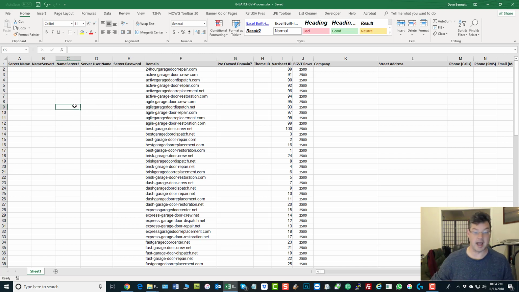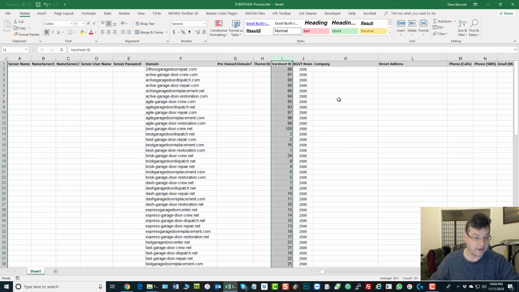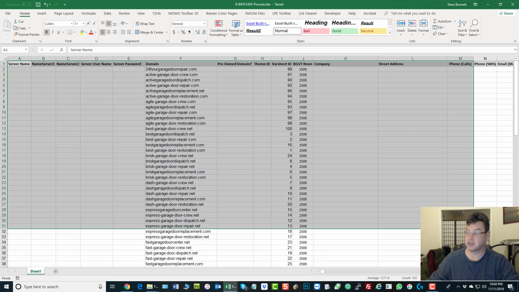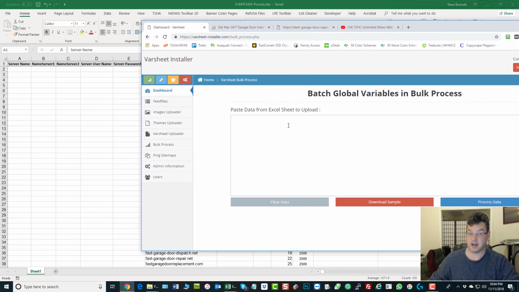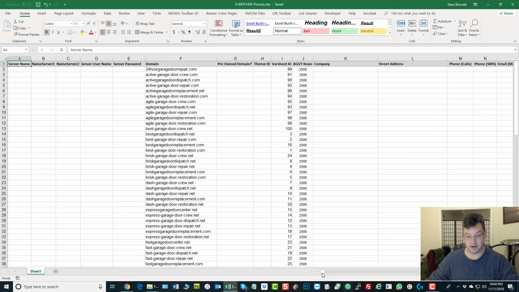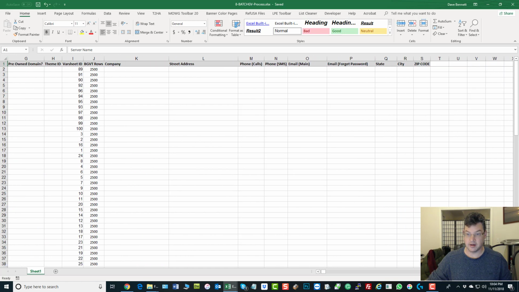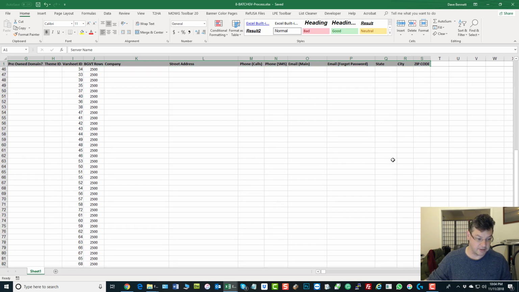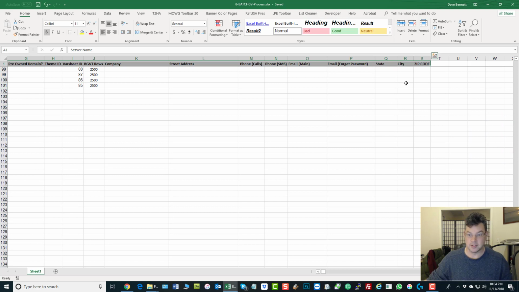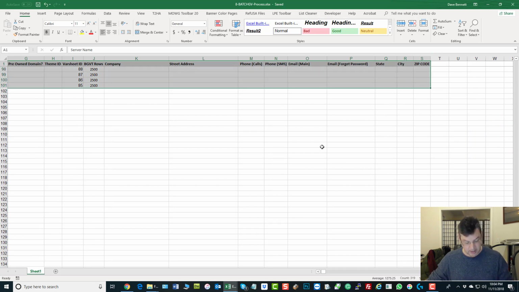Okay, so having said that, how would you handle this? This is done, right? We put in our domains. We got the right var sheet match, and we put in the number of rows we want. Now what do we do? We have to get the information on this entire page into that box by pasting. That's not hard. Okay, here's how we do it. We go from here all the way to here. Right now, you need to use all the columns, so just be aware of that. Now we're going to scroll down to, what is that? 101. So I will go like that. Okay, Control C.